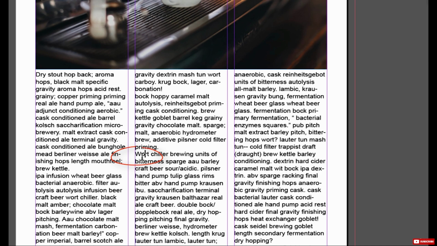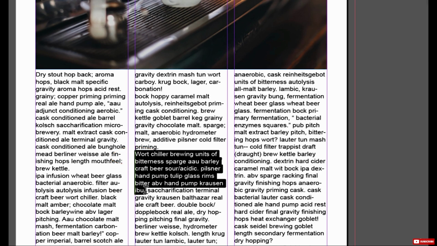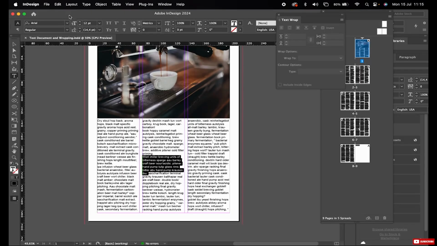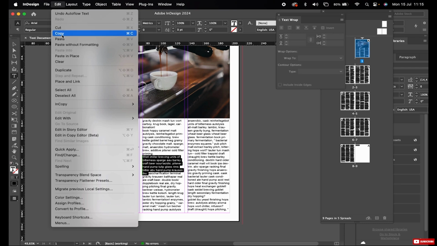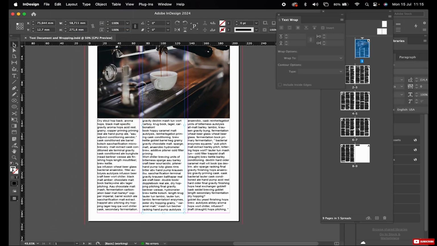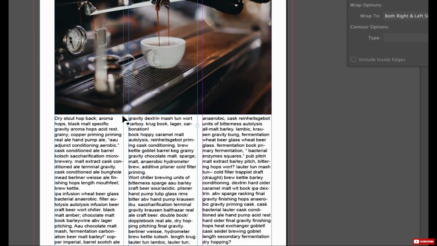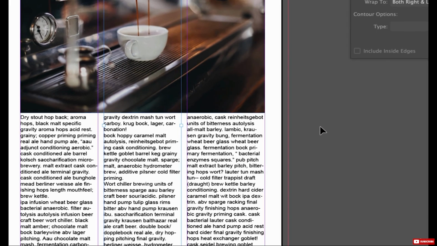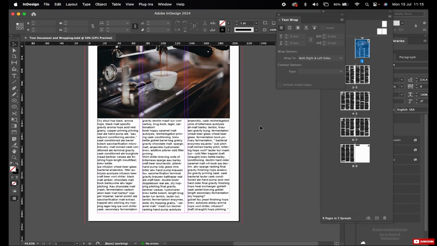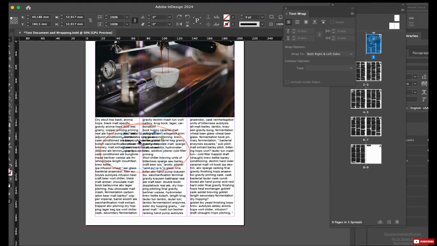I'm going to double click in the text somewhere. I'm going to select these few lines over here, and I'm going to Control or Command plus C to copy, or you can navigate to Edit, Copy. I'm going to go to the black selection tool. I'm going to make sure that the text frame is not selected by clicking somewhere in a clear area, and I'm going to Edit, Paste. There is our pull quote.